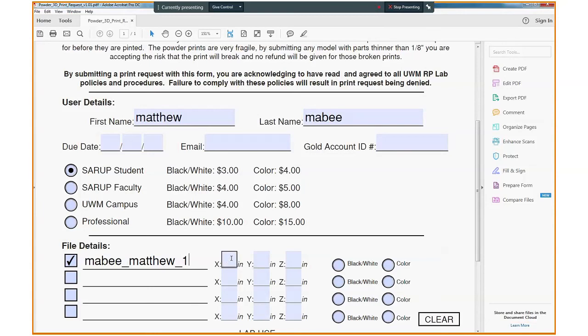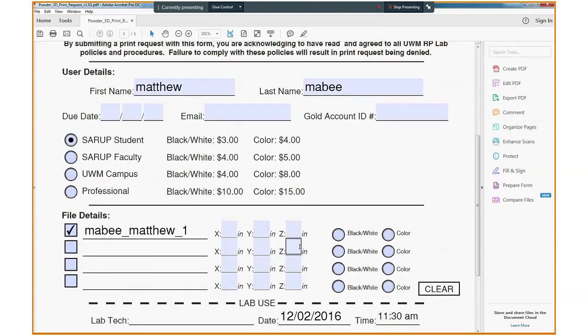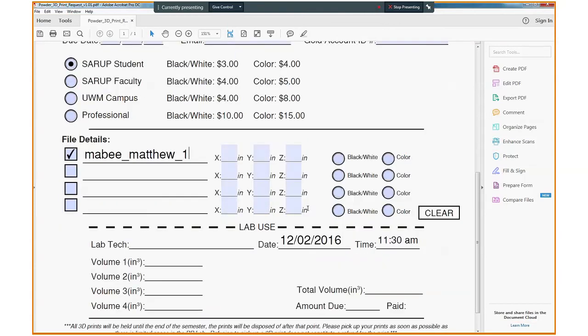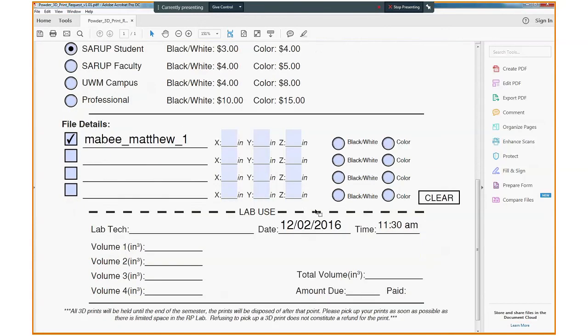And then make sure you have your dimensions here. It looks like right now every job is in the $30 to $60, $70 range for these prints, depending on your wall thickness. Keep your walls thinner, an eighth of an inch, or 0.1 inches, just a little less than an eighth inch, and you'll be good to go for your parts.